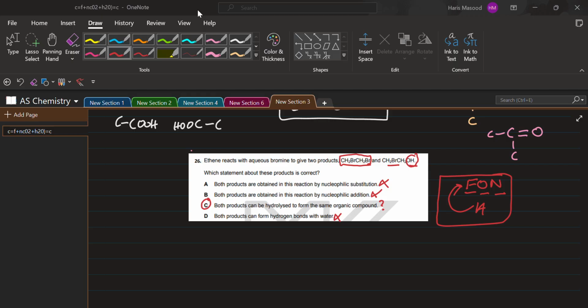Yeah, polarity could be there, but polarity usually relates to the permanent dipole. If they had asked you for hydrogen bonds with water, you must see these two conditions. If these two conditions are being satisfied, then only that compound can form hydrogen bonds. Else, it will never form hydrogen bonds. Okay.